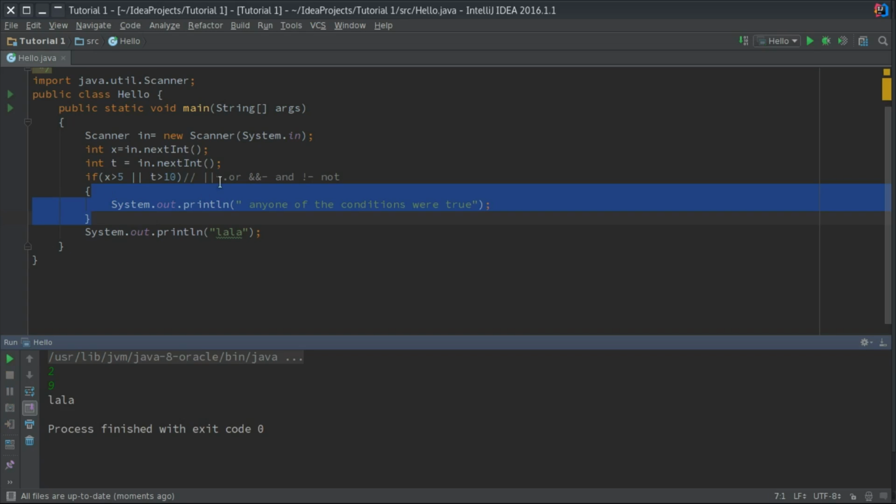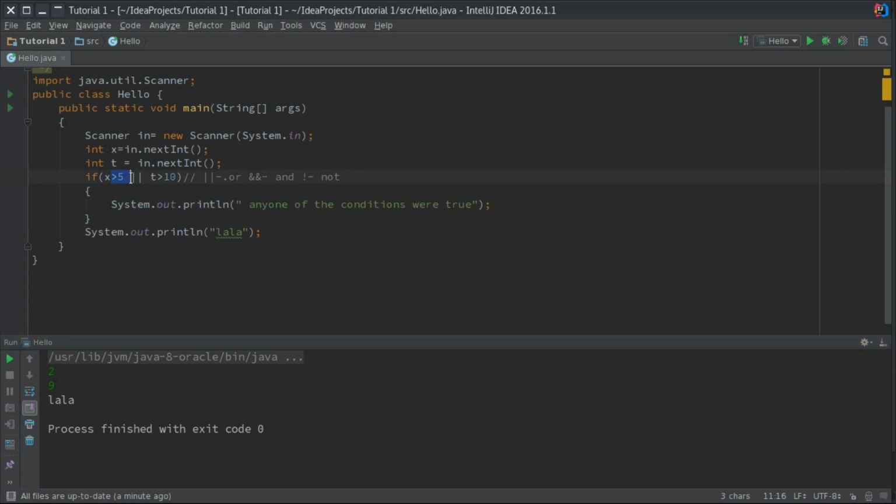So OR pretty much works like the OR gate. An OR gate has two inputs, and each can be either 0 or 1. If both of those inputs or any one of those inputs is 1, the output of the OR gate is 1. If both of those inputs are 0, then the output of the OR gate is 0. So basically it's saying if both of these conditions on the sides of my OR operator are false, the OR operator will evaluate to false. If any one of these conditions or both of these conditions become true, the OR operator will also evaluate to true.